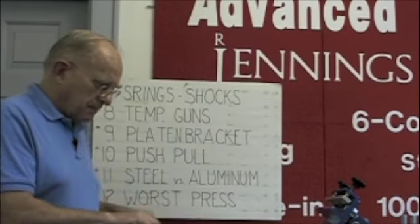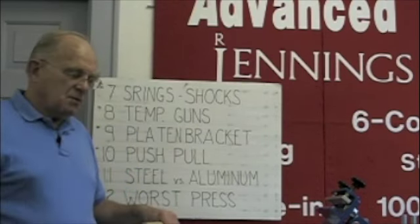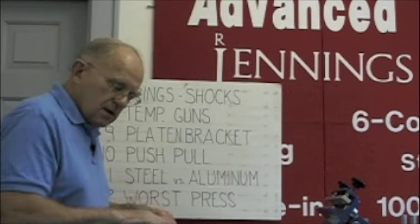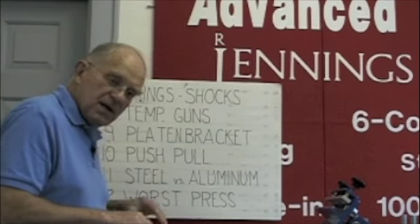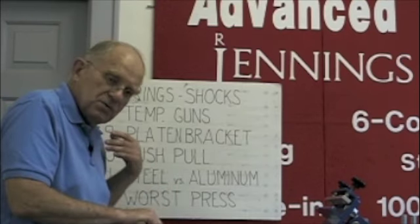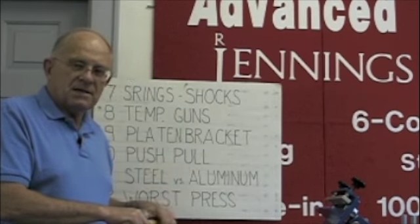Now, what about pushing? What's wrong with pushing? What's wrong with pushing is that you're getting your upper body weight behind this squeegee and you're forcing the ink through. You're using your triceps and your shoulders and your weight to drive. This is not a physical strength contest.